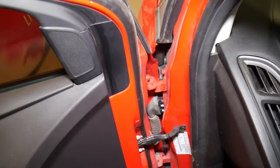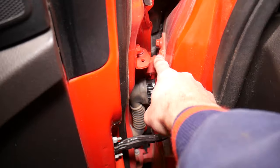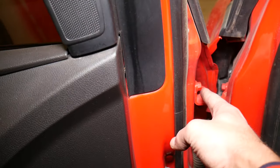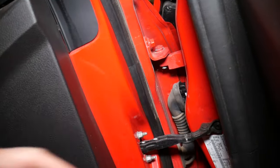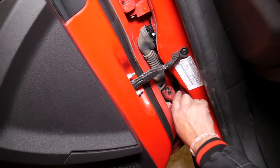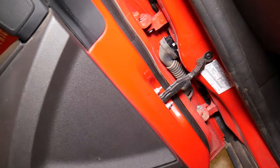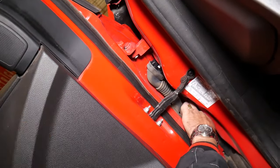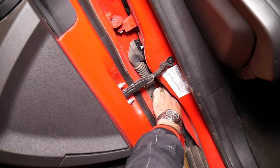Now let me explain your options. You can remove the door with the hinges, but for that you have to remove the fender and in most cases disconnect and remove the inside cover to access one bolt. You can remove the door without the hinges by removing one or two bolts on top and bottom. Or you can just disconnect the hinge — most of the time with a single bolt, one on the bottom and one on top. That's the easiest option. If you want to reuse your hinges, remove the door from the side bolts on the door itself. Those are your three options.